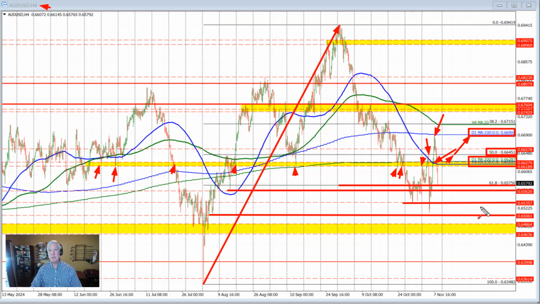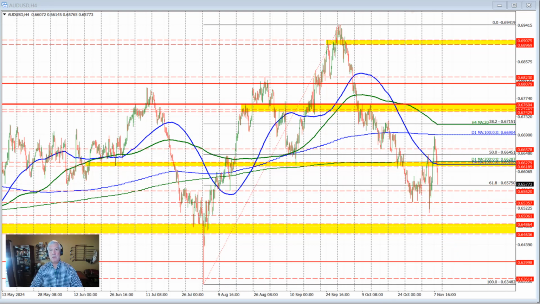And on the downside, we have a number of different targets to get to and through from our recent history, including the 61.8% retracement, this swing low from here, this swing low from last week's trading, and the swing lows from back here and from this week's trading right through here. All those levels need to be broken to the downside to increase the bearish bias. If we are able to do that, then we open up the door for further selling pressure with the potential of heading all the way back down to the 0.6348 level, which was the low price from the selling when we had the carry trade unwind on August 5th that forced the New Zealand dollar sharply to the downside.